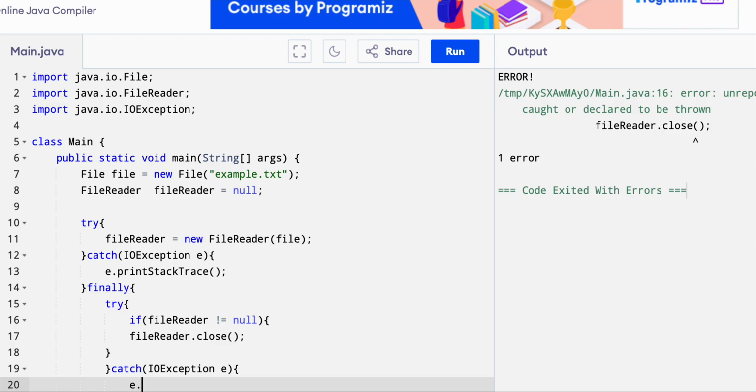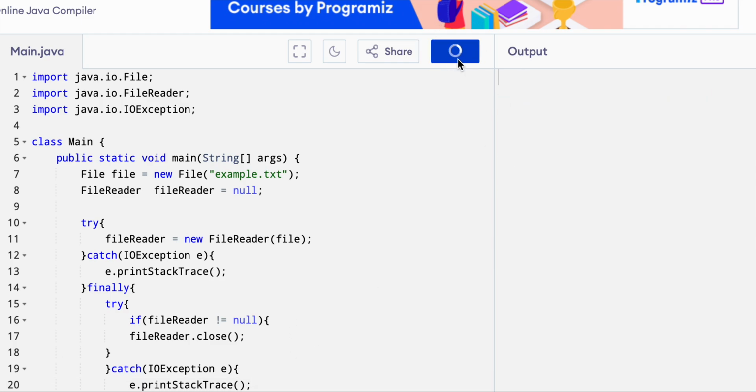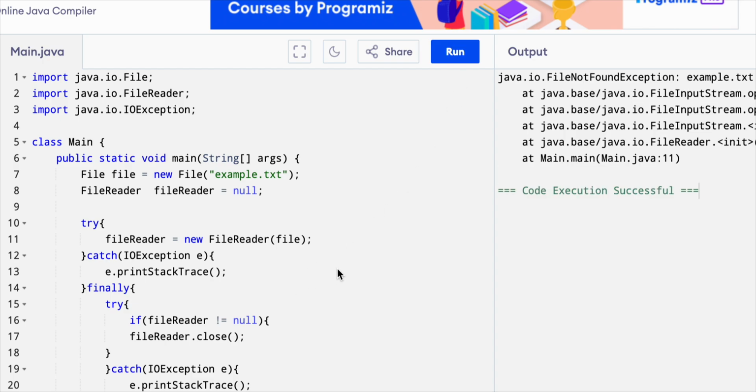Okay, here I will add that printStackTrace, this one. Okay. This is the same thing, we are getting the error.